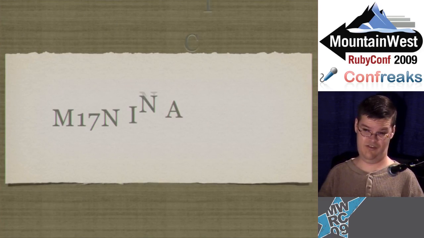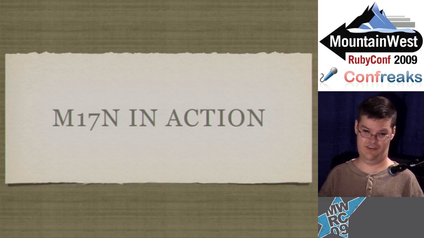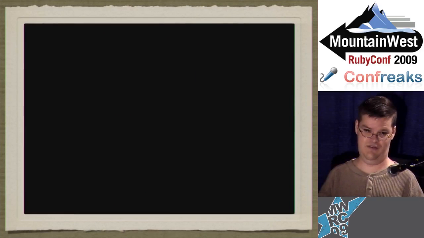So I think the new CSV library was the first big use of the multilingualization code. And I'm pretty sure of that because I think I found all the bugs when I wrote it. And they fixed them all for me, so you guys are all set now. But if you want to know how I did it, we tend to throw big data dumps at CSV, right? Because we get them out of a database or Excel or whatever. So if you had to transcode every time you read a line, you'd pay a pretty big penalty. And we want CSV to be pretty fast. So instead, I transcode the parser to your data and then parse. Okay, so then you only pay a one-time cost.